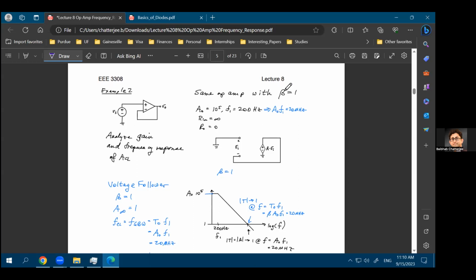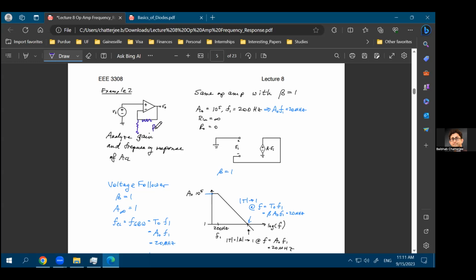so here the beta factor, the feedback factor, is equal to 1 because you have connected the op-amp in the unity gain configuration. You go back to the op-amp configurations that we have learned. This is a unity gain configuration or a voltage follower configuration, where you are applying your VS voltage at the positive terminal. Your output will follow whatever input you are providing. Because your gain, in this case, what is it, if you did have two resistors, R1 and R2, in the non-inverting configuration. So this is the non-inverting configuration. Only difference is that we learned that in the non-inverting configuration, there is a resistance over here, and then there is a resistance over there. We do not have those two resistances in this case.